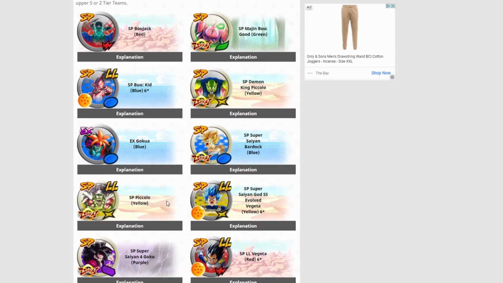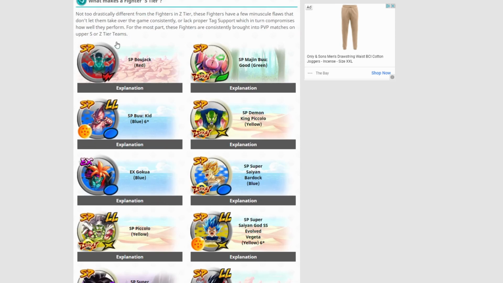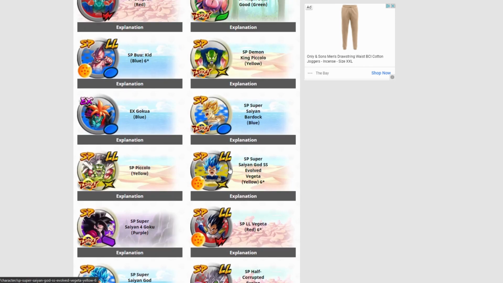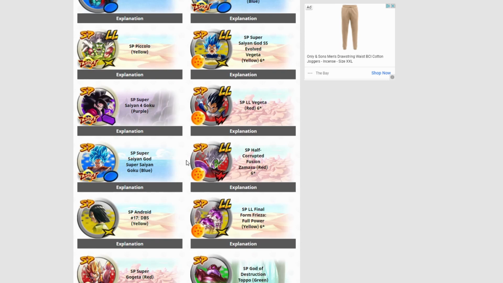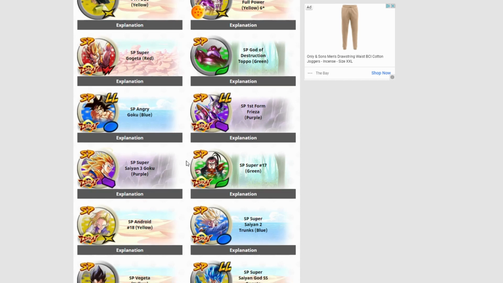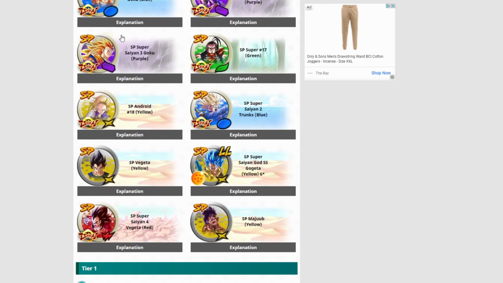There isn't really much I would change. Honestly, I'd probably bring Bojack down a bit. I think Kid Buu might be better than Bojack. I would probably go Majin Blue, Kid Buu, and then Bojack. So yeah. Honestly, I'd bring this SSB, I would actually, this is fine. Other than that, that's looking pretty good.